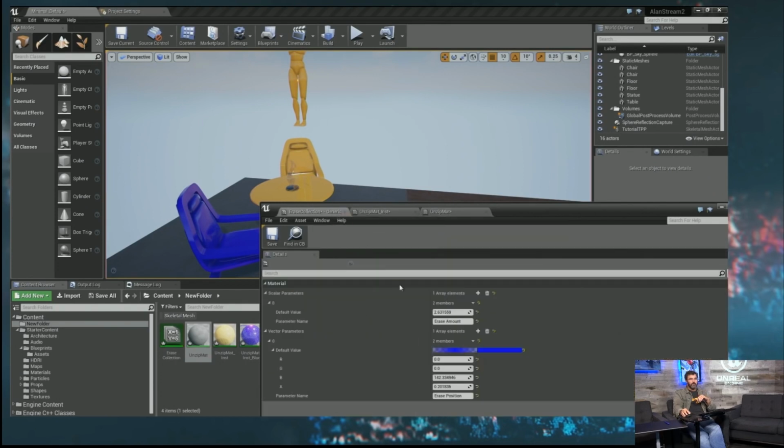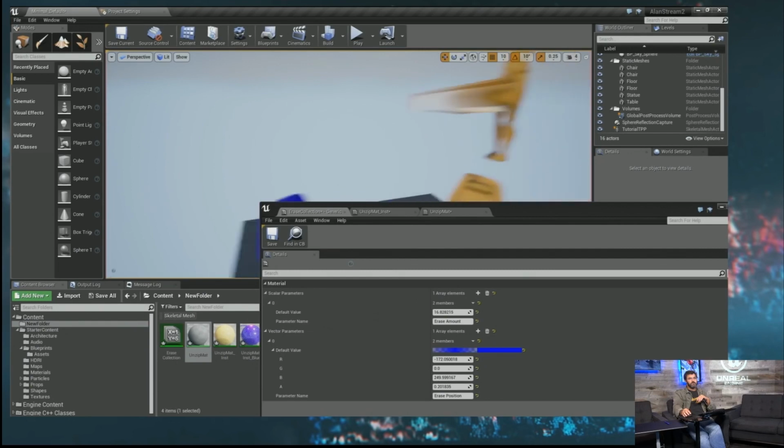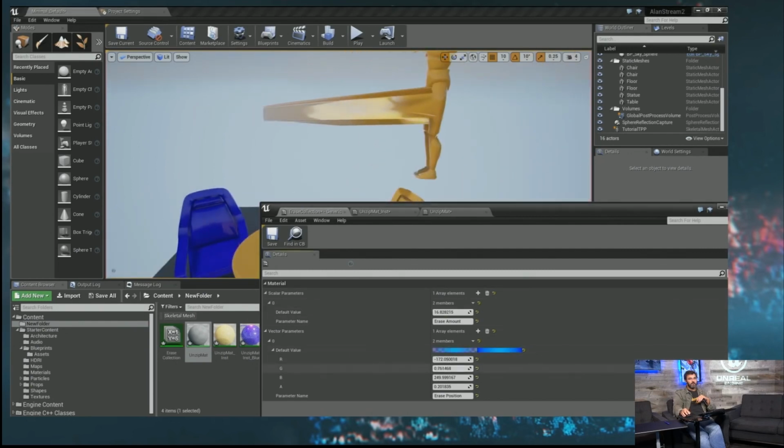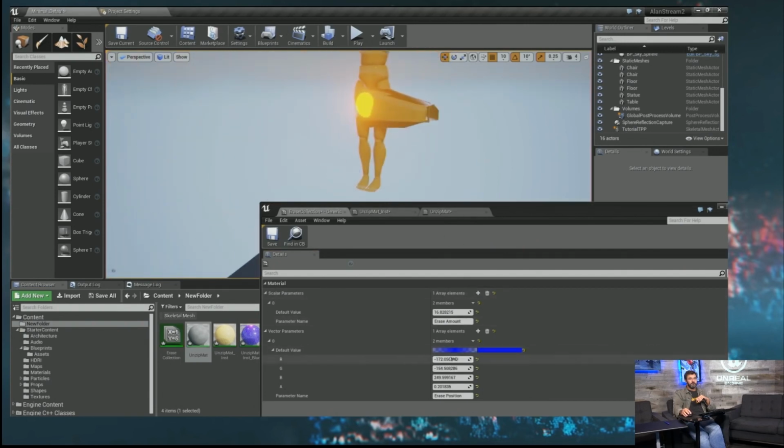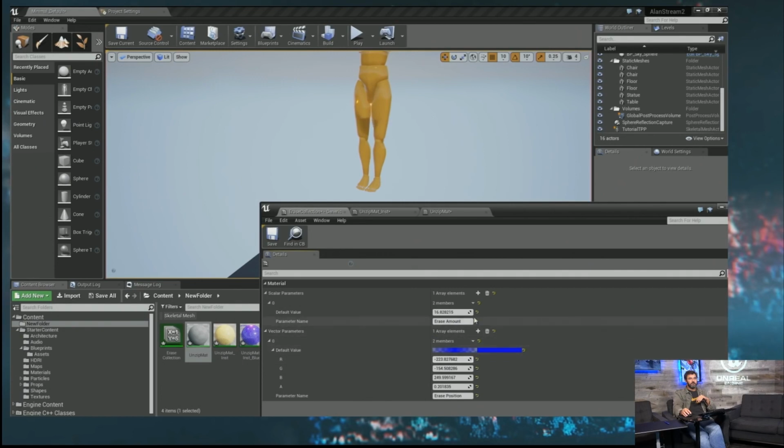If I go into my parameter collection and say increase the erase amount and start adjusting this so that we're erasing roughly to the character's center. It does that.